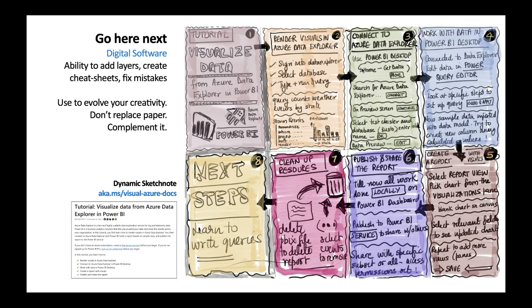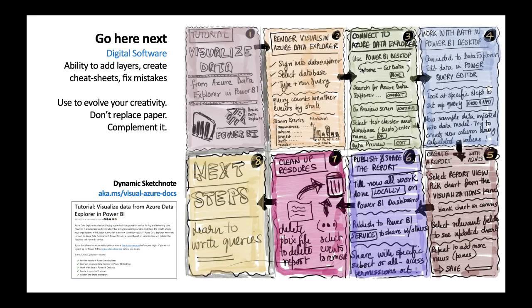The nice thing about using digital formats is that you can fix mistakes you made. You can create layers, depth, and effects that bring attention to various places at the right times, right? You can reinvent that sketch note over and over again. Most importantly, you can build your visual vocabulary on one sheet, like icons, everything, store them on one sheet, and then you can rapidly sketch note digitally.